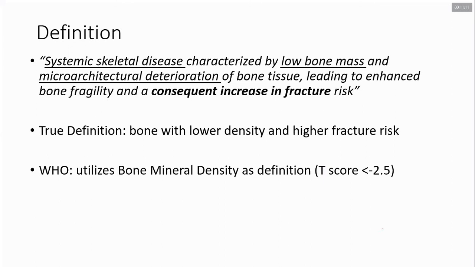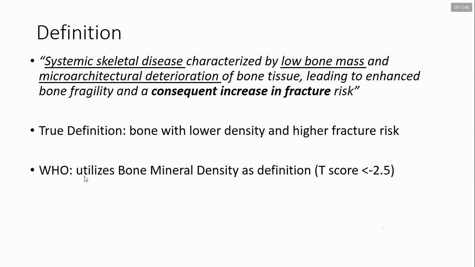Okay, and a consequent increase in fracture risk. So just think of an elderly woman and a young person like yourselves having the same type of fall with the same amount of energy, but the elderly lady is more prone to break her bones than you, because your bones are quite dense and hers are quite porotic. So the true definition will be bone with lower density. Bone density as a whole reduces, so the consequent fracture risk is high.